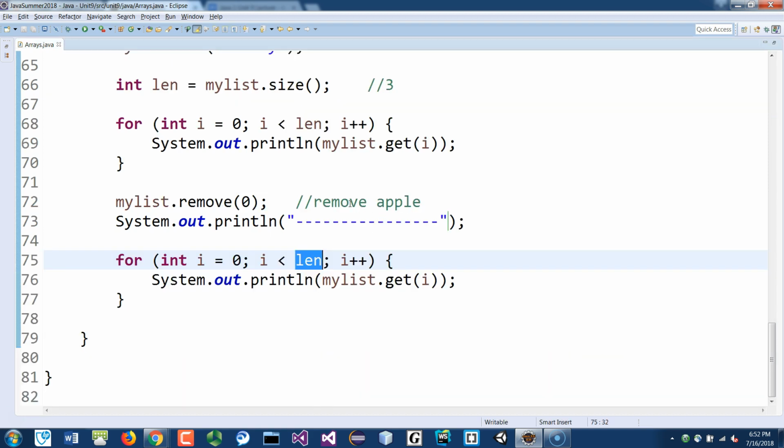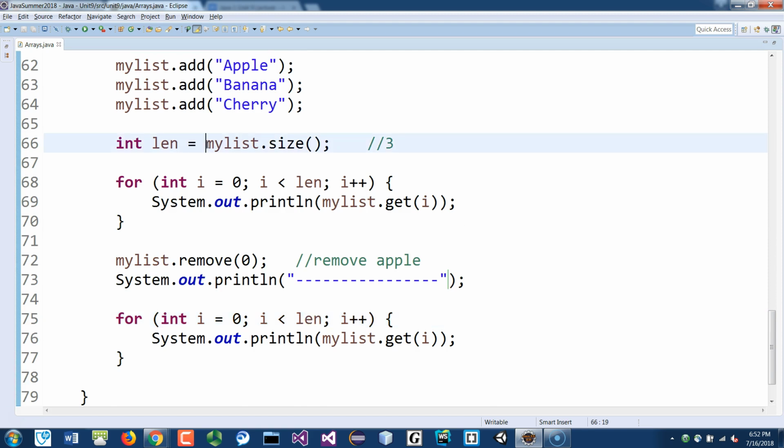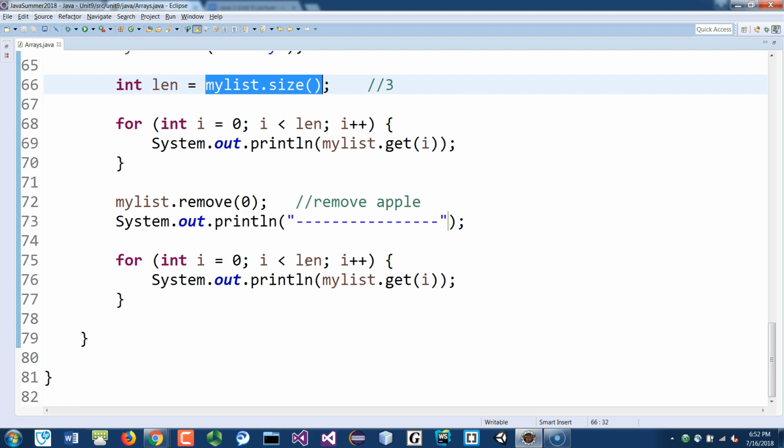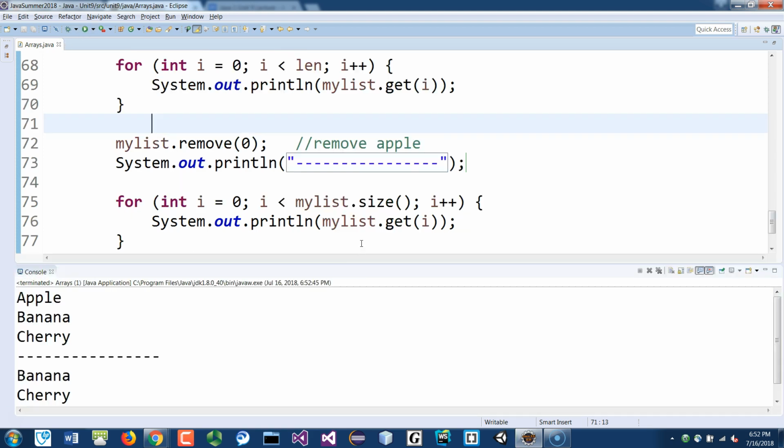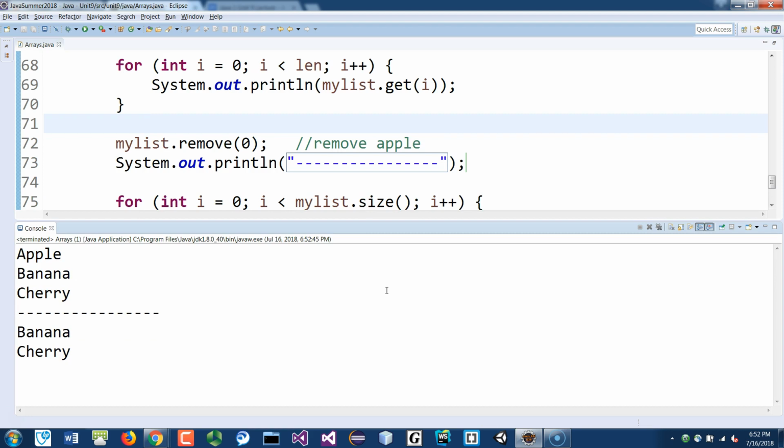To fix that, we'll use mylist.size, which is probably more correct. Instead of less than len, we'll say less than mylist.size, and that will correctly get the size for us. Then you run it again, and you should have no problem now. So here's our list of 3 items, and then the list of the 2 items left.